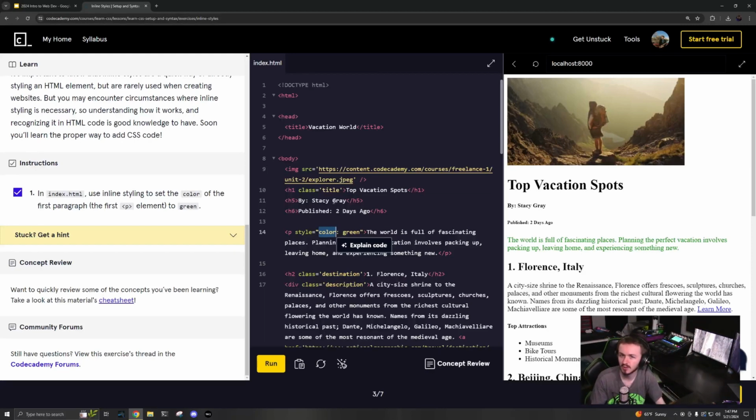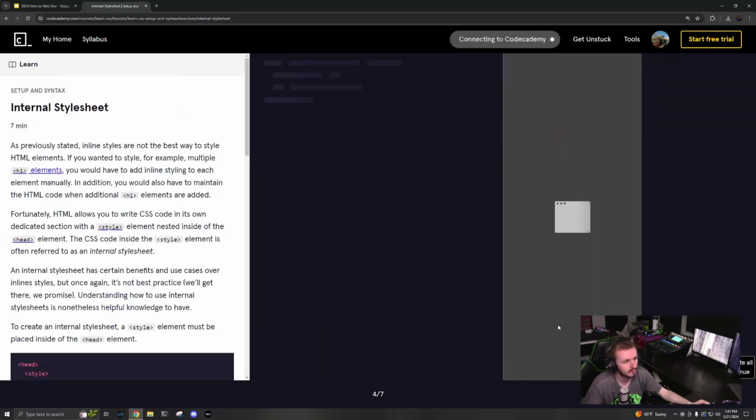Each of these properties, they're going to have different names and will do different things. It's sometimes difficult to remember which one's which, and there are different packages out there that help you with this. For example, Bootstrap. We'll get into that.